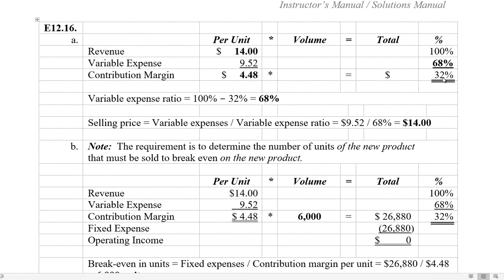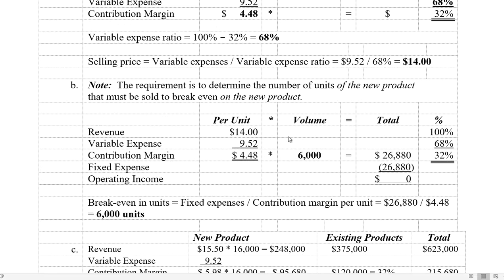But anyway, if we know this, then we know that the variable cost is 68%. So we can divide that into the 952 to get the $14. And so I just kind of bolded these. The author did not do that. It kind of put them in here instead of question marks, so you'll know where they go. And these are the calculations for that. And then we just moved it down here, guys. Because this new product is going to create some more fixed costs.